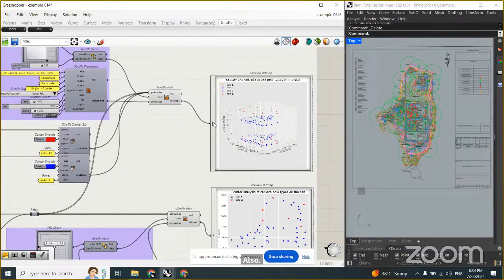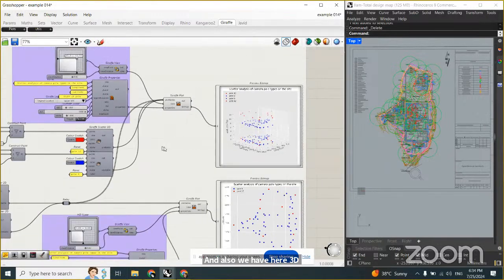Also, we have here a 3D scatter plot from Giraffe.